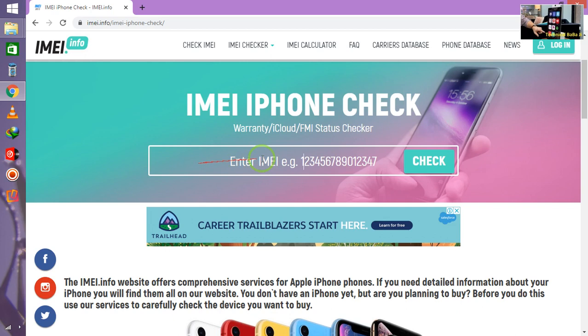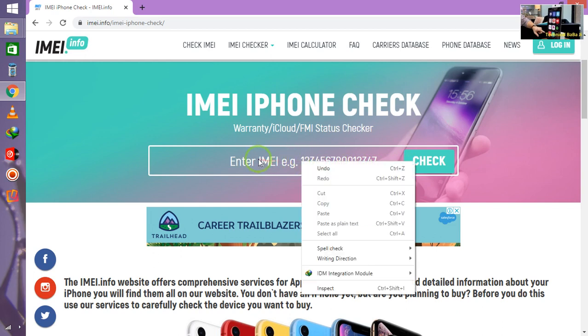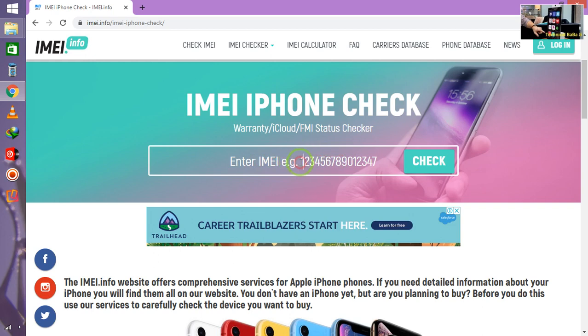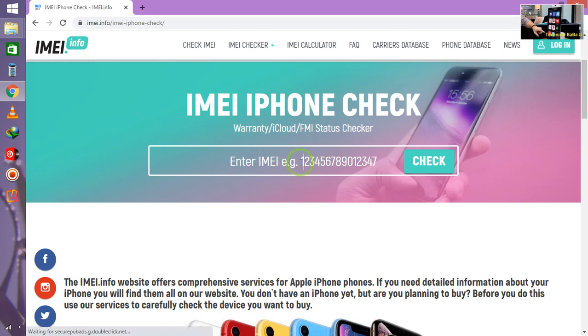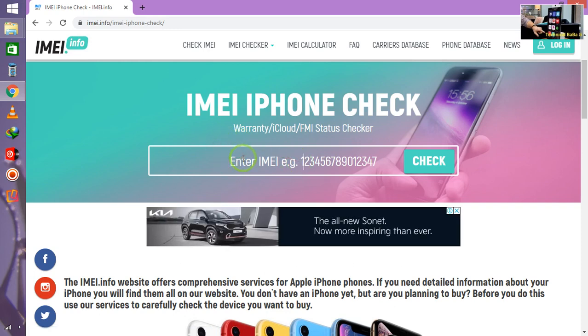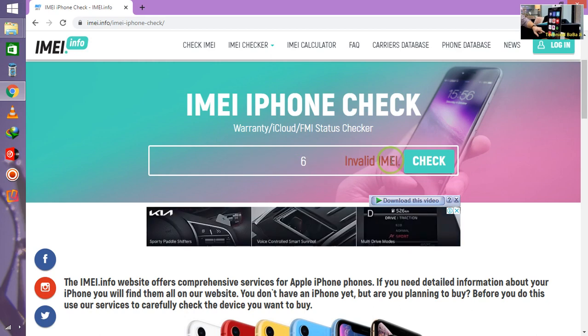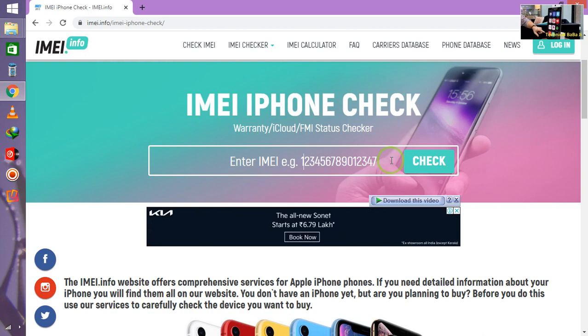So now, guys, here I need to enter the serial number, or IMEI number, of course, I can put here.